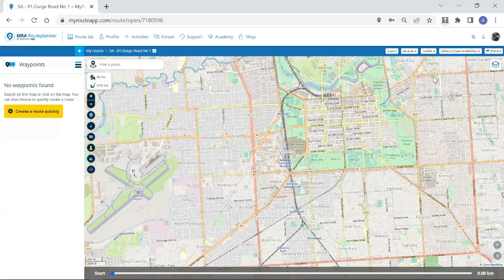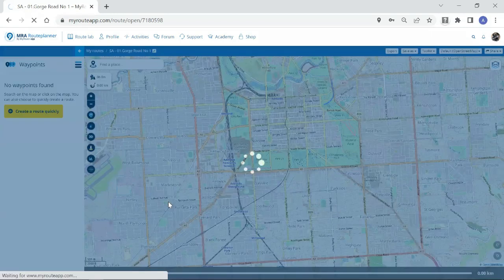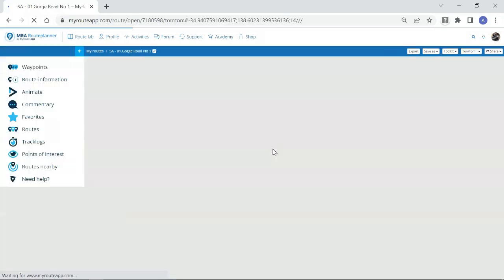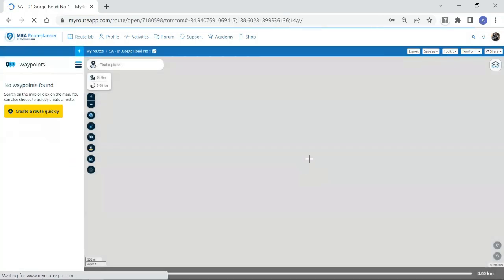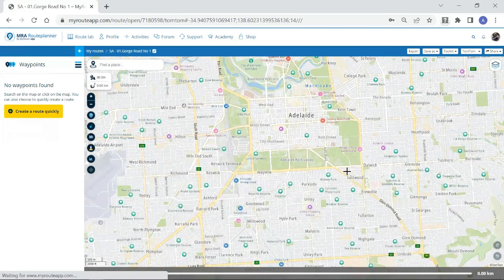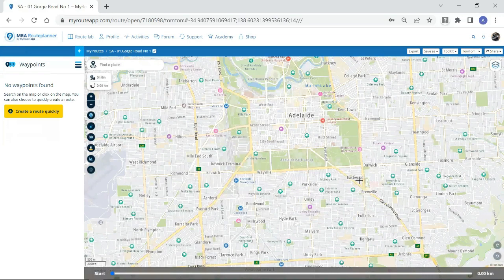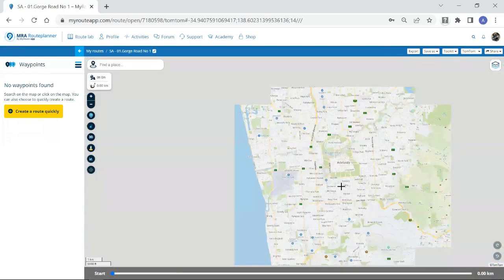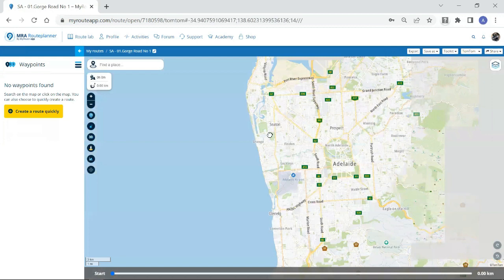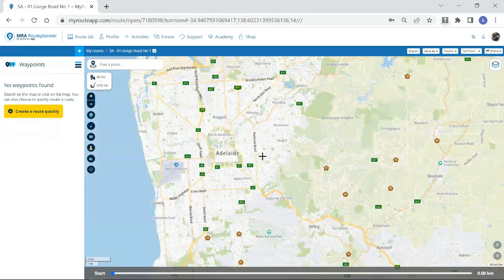The next one is TomTom. TomTom is obviously a navigation device. I have a TomTom 450 Rider, and I export all my files as ITNs and then upload them into the TomTom. If we just leave it at this scale on TomTom, you can see that these roads out in the Adelaide Hills look a little bit different to the main roads.